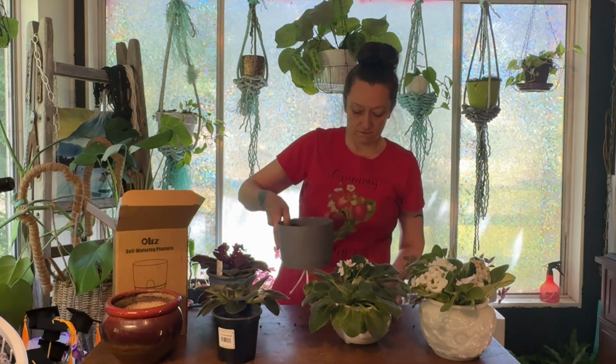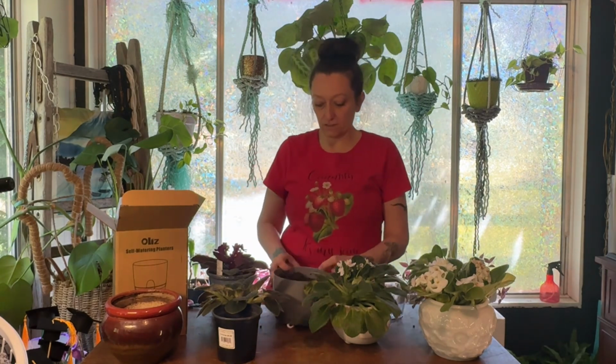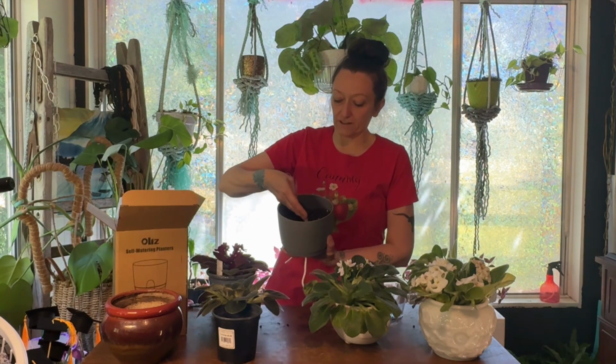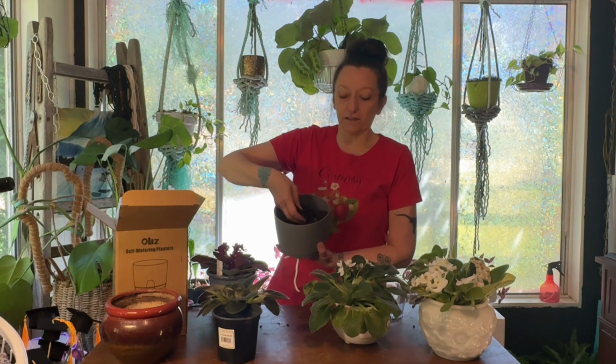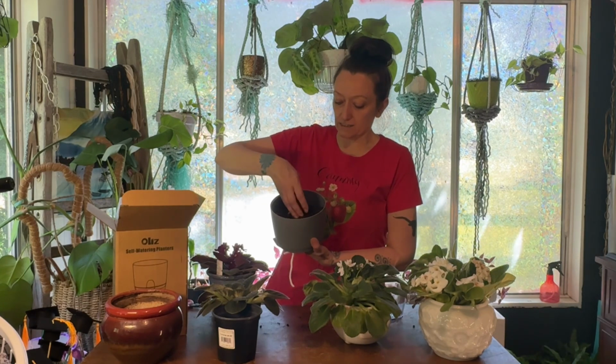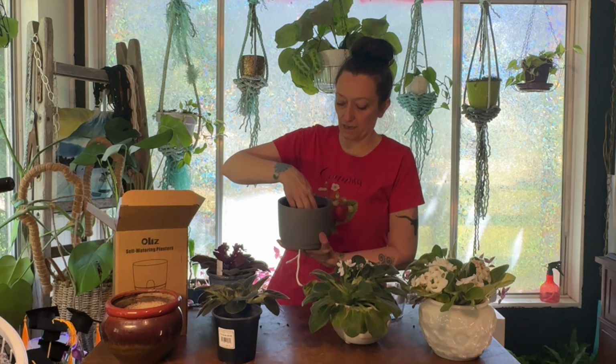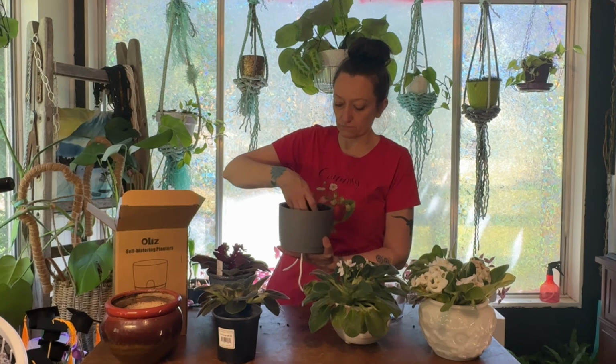Soil. So the African violet mix has a lot of perlite, and it has a little bit of bark in it, creating plenty of drainage.